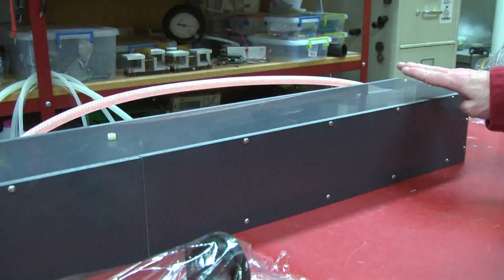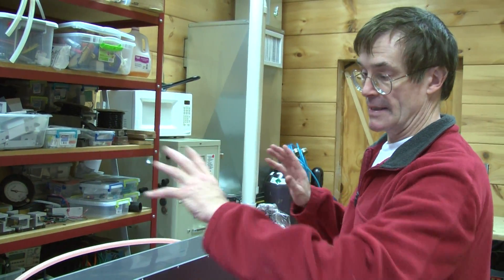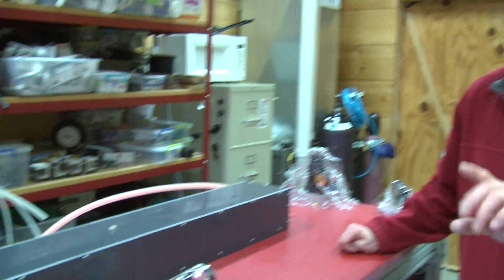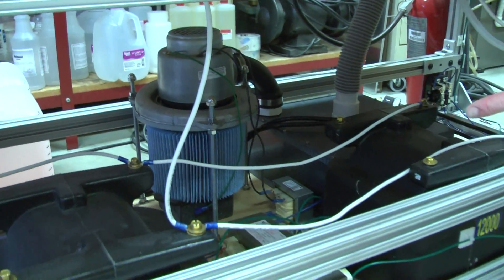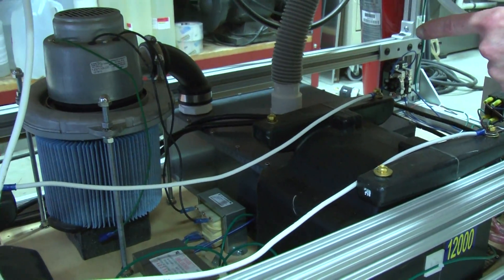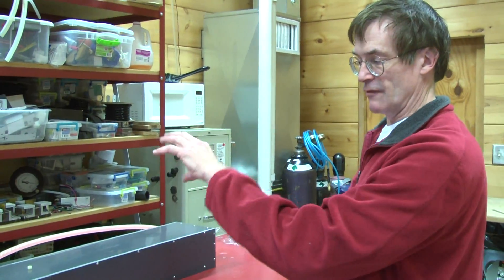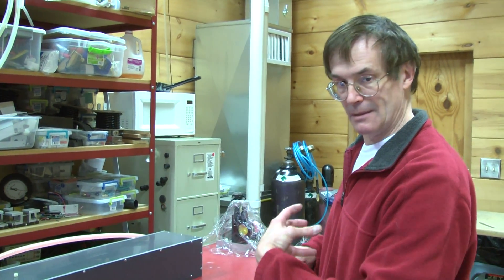The PVC box not only protects from electrical contact but also provides a light barrier — when the flash lamps discharge they're extremely bright and would flash a lot of light into the room through any leakage from the pump chamber. It also provides a sealed, relatively airtight containment vessel. Below on the lowest shelf you'll see a gray blower that draws room air up through a standard shop-vac style pre-filter, then pumps it through a chamber with an ULPA filter — an ultra high grade clean room style filter — sending pressurized air up through tubing into the head, providing positive pressure and preventing dust and particles from getting on the flash lamp, dye cell, and optics.